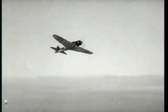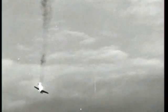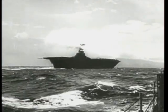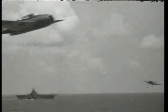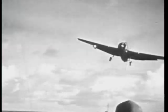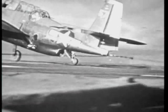Clever tactics developed by the American military included flying in formation of two fighter planes and waiting for a Zero to come up on the tail of one of them. The two American airplanes would turn towards each other, and the Zero would thus come into the sights of the oncoming plane, making it simple to pick it off. Tactics like this caused huge casualties for the Japanese Air Force and helped the Americans win the battles of Midway and the Coral Sea, despite having inferior fighters at the time.